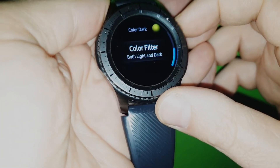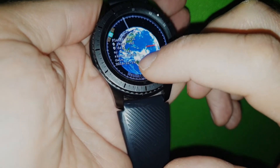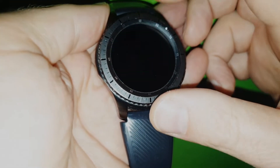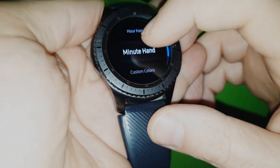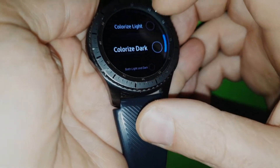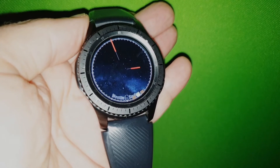Both of them — then the hour hand changes. So if we maybe remove the planet and can see it more easily, it's red around and yellow in the little one. And you can do the same for the minute hand. So if you want them exactly the same color, then change that — colorize both of them. So you can see now you have red color for both of them.